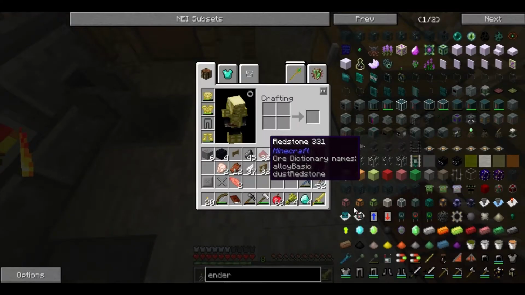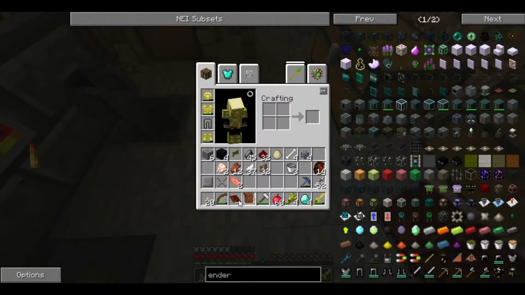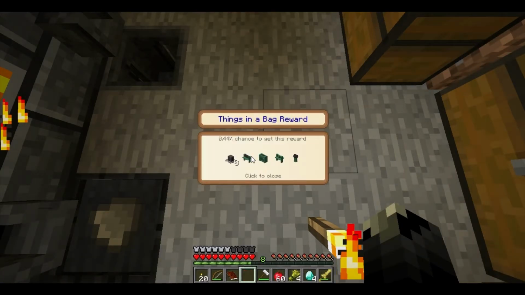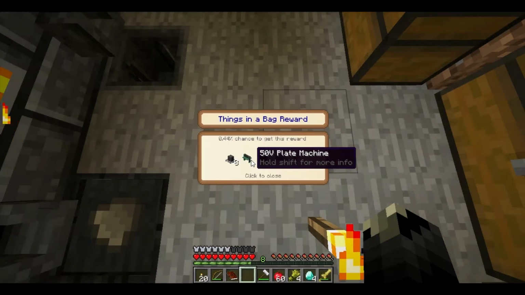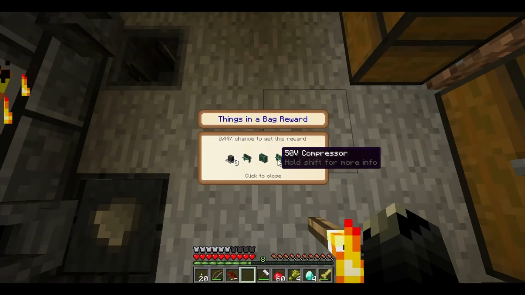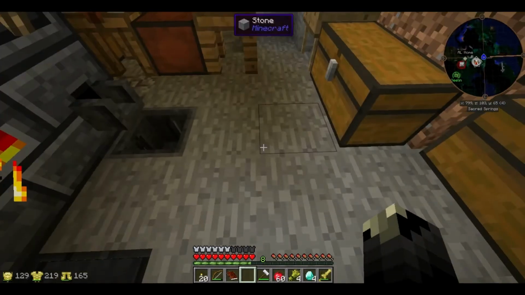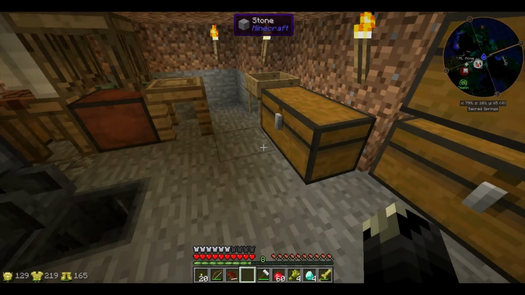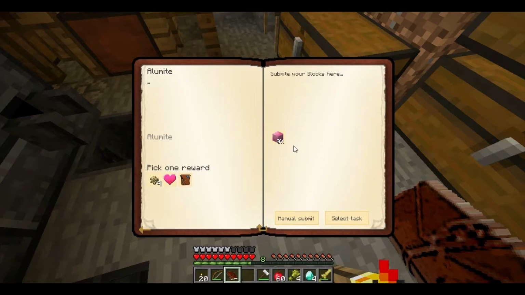Should we have a quick look? It's a good reward bag. Oh, they've all been pretty poopy ones earlier. Should we just open this one? I'm just excited now. Ooh, what's this? Oriented battery charge. Plate machine. Oh, this could be quite good. So we'd have to look into that stuff then. But that was a good bag. That's better than what we've been getting. Right, so we've done that one. So I need to find out how to make some of that stuff.